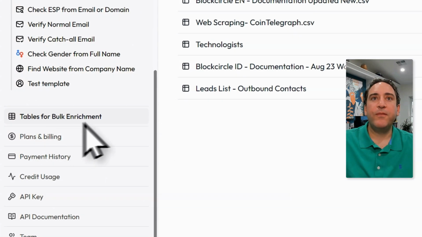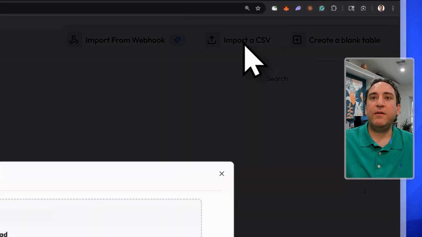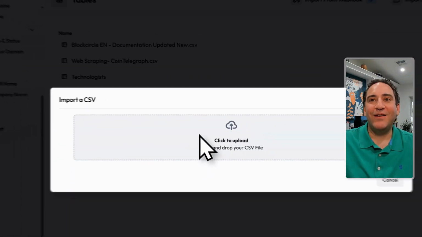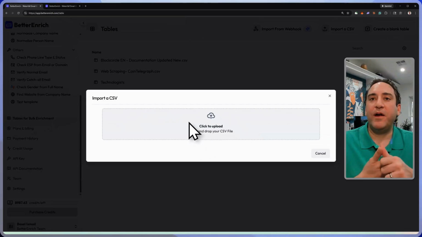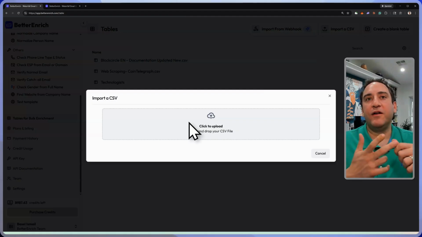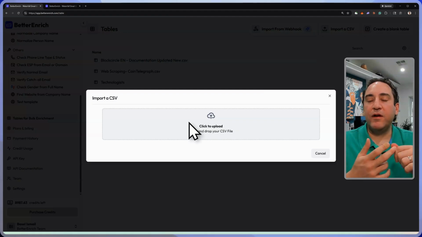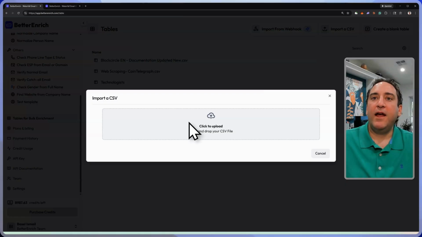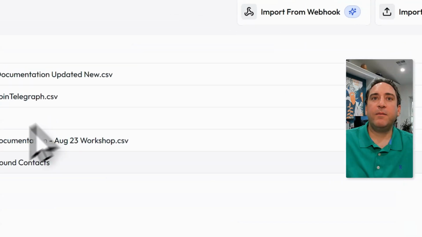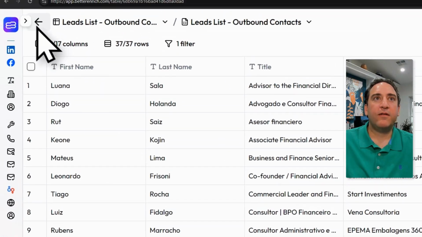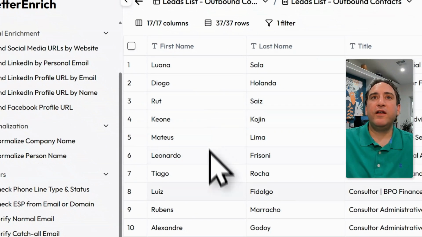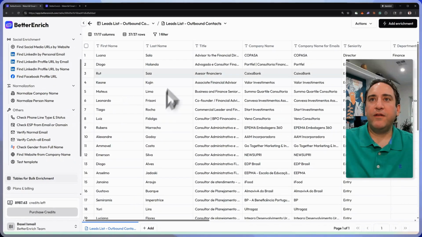for bulk enrichment. And then all you do is you import some type of flat file. So it could be a comma separated file, a tab delimited file. It could be any type of file that has some type of delimiter or a separator that you can import. And then once you import, it ends up looking like something like this. So these are all the individual leads that we've been able to capture for a particular campaign that we're running. Now you see all of the first name, last name, titles, etc.